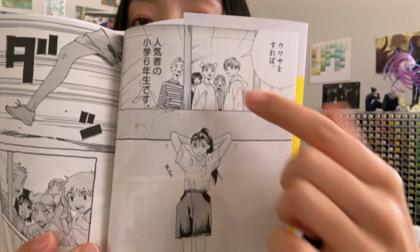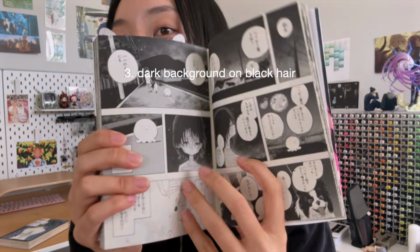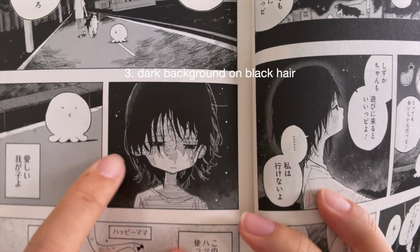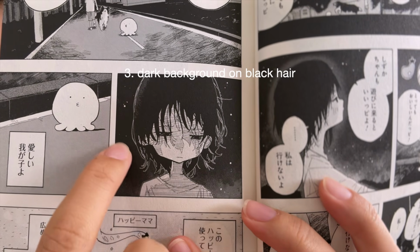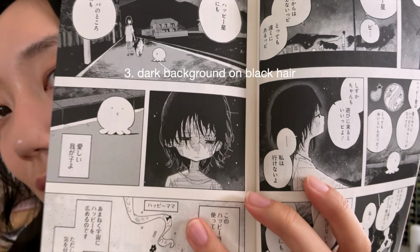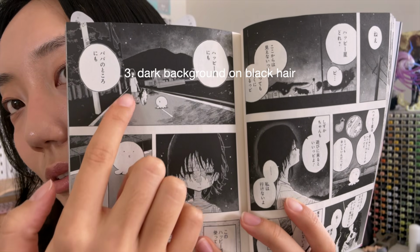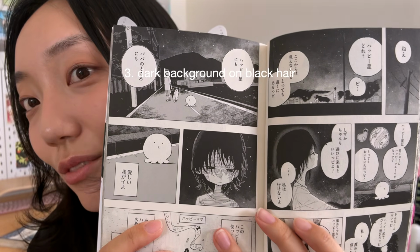So for example here, it gives the illusion that lots of people are watching in this scene. However, there's only 4 kids drawn here. And this is Taco Pete, and what I noticed recently was they include a super thin white line on the edges of the characters when the hair color and the background color are the same color, so you can clearly see the definition right there.